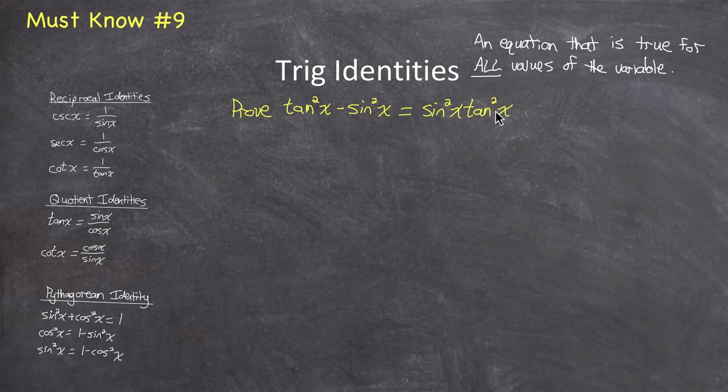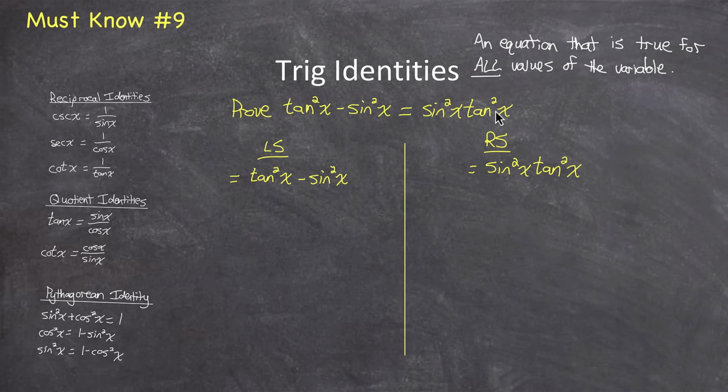So how we prove that is separating into left side and right side of the equation, and work with both of these sides completely separately from each other. So I'll draw a line down the middle and start rewriting these expressions in equivalent ways to reveal that they are in fact the exact same expression. So I'm not allowed to change the value of either of them.